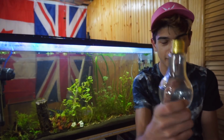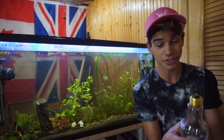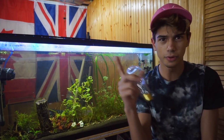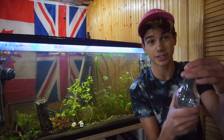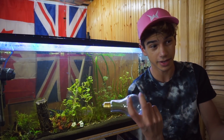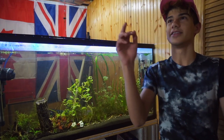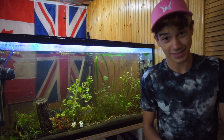I got this little light bulb, and I'm gonna have a poll. Should I turn this into an aquarium, or should I turn this into a micro terrarium? The poll will be up here, and also comment if I should turn this light bulb into a terrarium or a mini aquarium. That'd be really cool. It kind of could be like the wine glass. And another thing, ooh, wild. Let's see what we have in here.